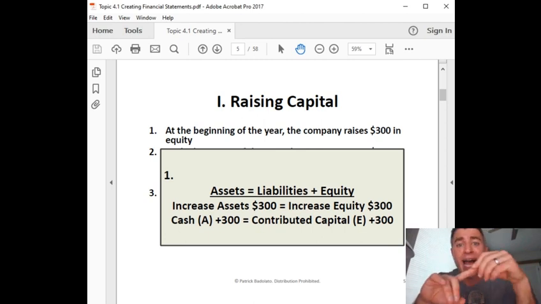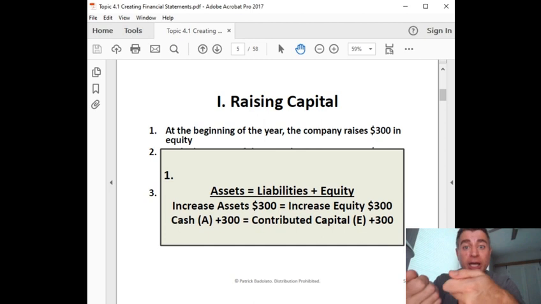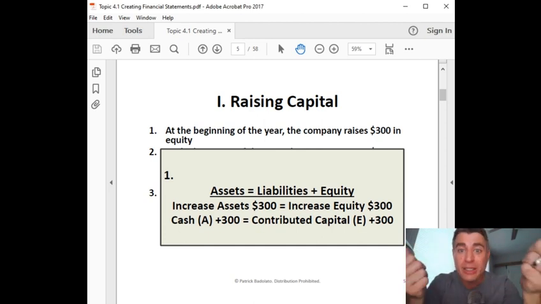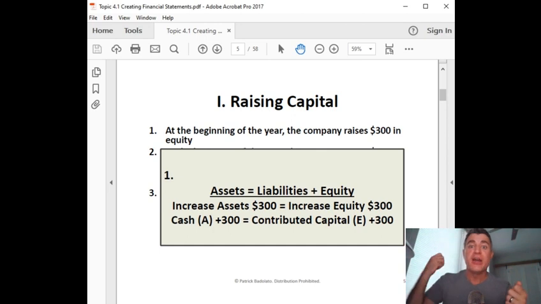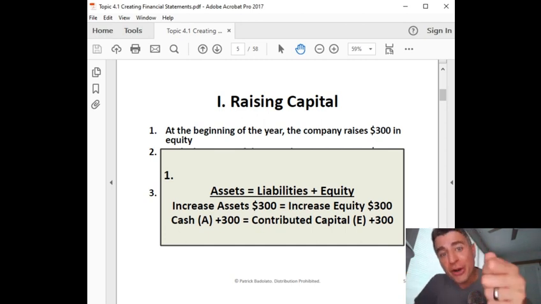You're going to raise cash and give up ownership, equity, whether it's issuing shares or issuing forms of equity. We're not getting into the legal structure of this, but what are you saying? People out there want to become my investors, my equity investors. I'm giving them the opportunity to be equity investors in my company, and they're giving me cash in exchange for that. So that's what I have here.